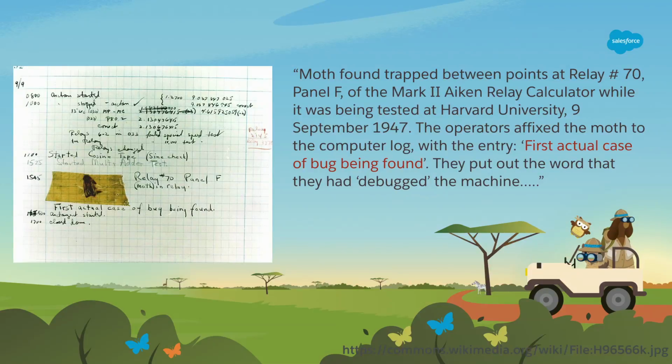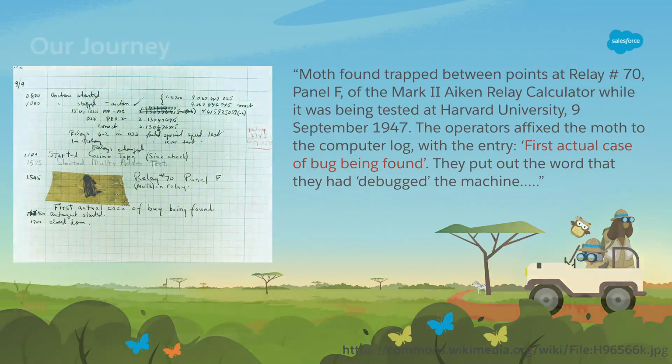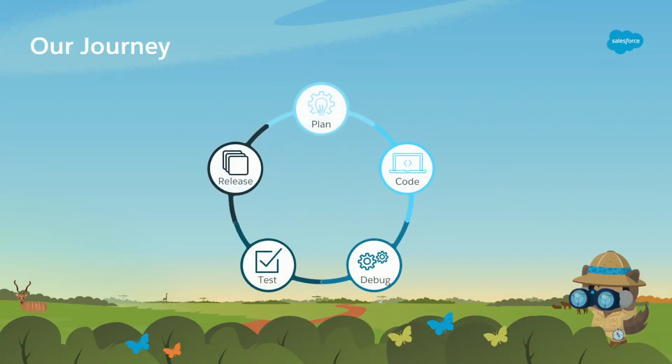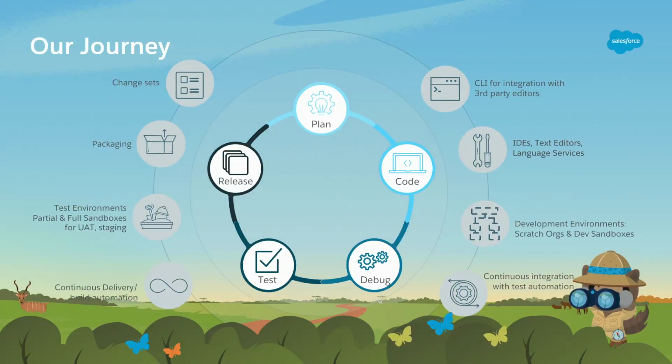So this is the bug, and what I'd like to do is show you our journey for today, right? What we want to do is see, and of course Astro is popping up there to help guide us through here, how we could use the debugger to effectively debug around this. So to me, the application lifecycle consists of planning, coding, debugging, testing, and releasing. Of course, this is just a small piece of the bigger puzzle.